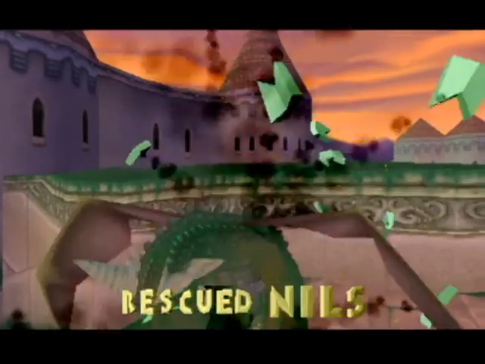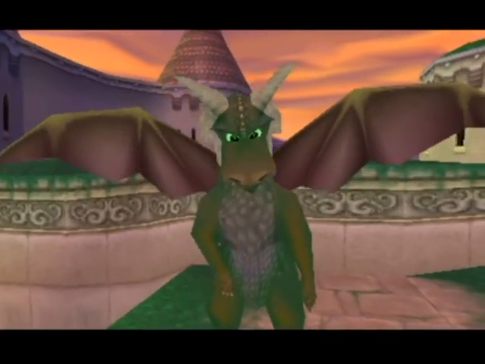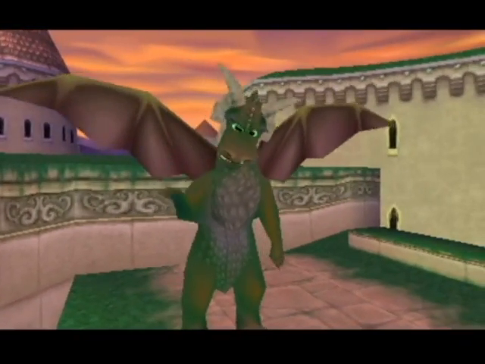Rescued Nils. Welcome to Town Square, Spyro. Begin exploring by gliding to that area with the bulls. Use the L2 and R2 buttons to get a good look.